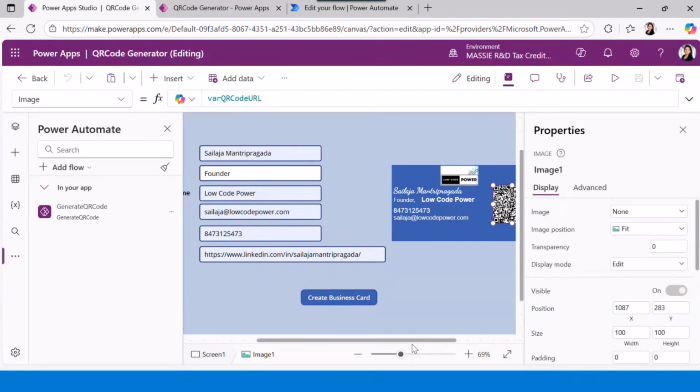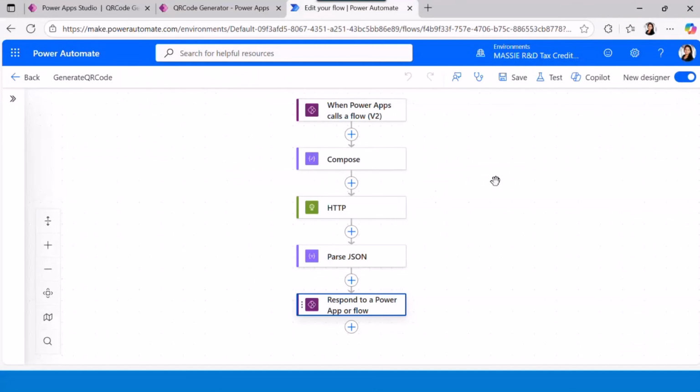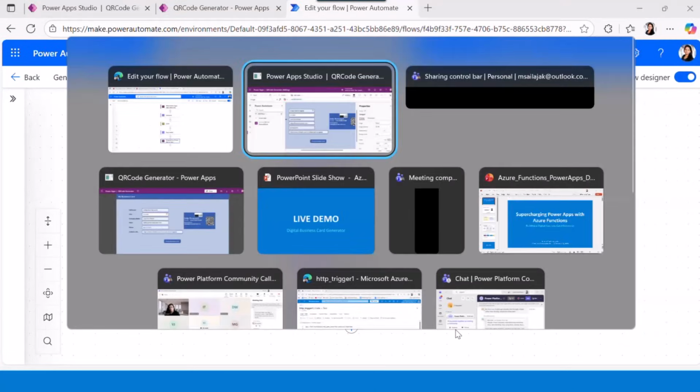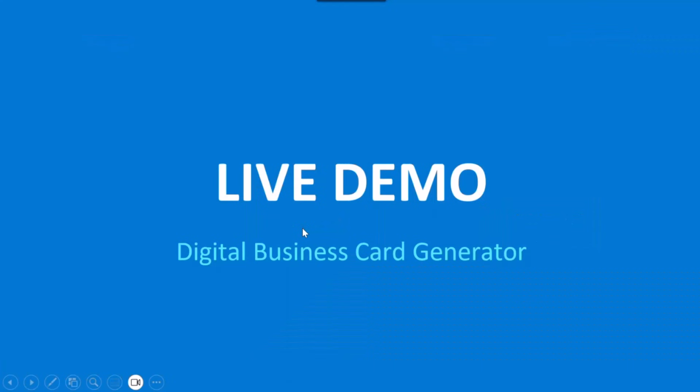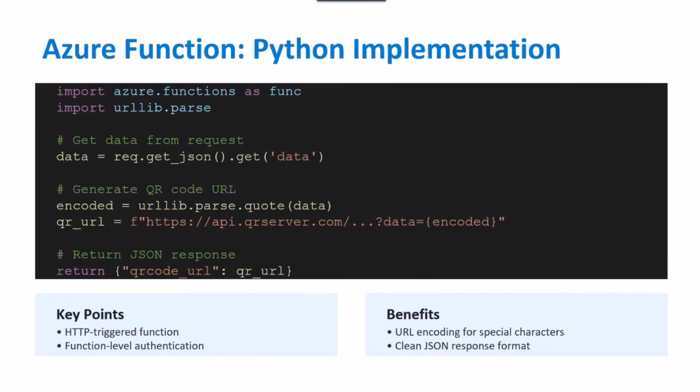So this is the demo I wanted to show. There are internal considerations and strategy that should go into decision making. So back to our slides.